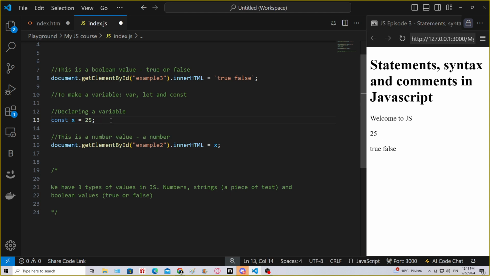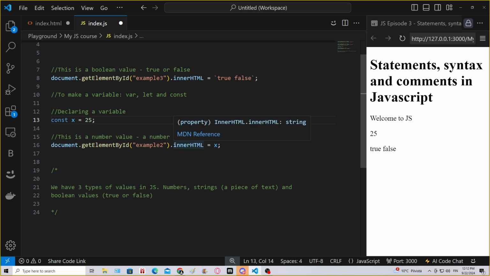So we will be working with let and const mostly, and the difference between let and const is that we cannot change the value of a const variable. Const means constant.